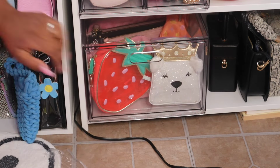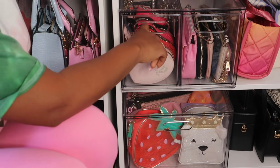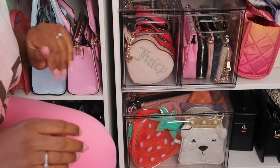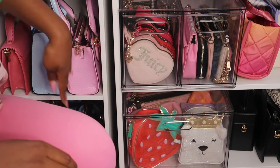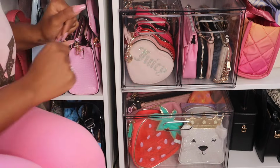That's cute. I like these little organizers. This came out so cute. I really like these organizers. I'm so happy that I saw this on TikTok. So if you have these shelves, this is another little idea of something you could do to organize stuff on them. Because you could really go all the way up and just make some drawers out of your shelves if you want to. So let me show you guys the final organization.